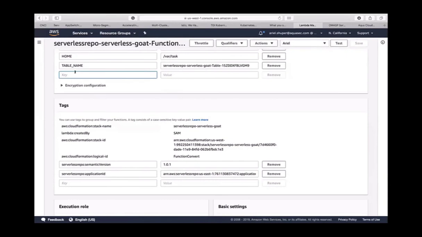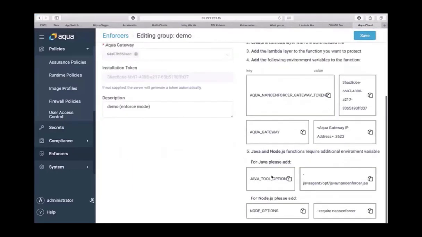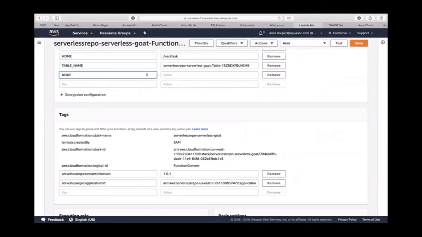And this one is NODE_OPTIONS and --require. I'll save it. Check again. That's it, right?